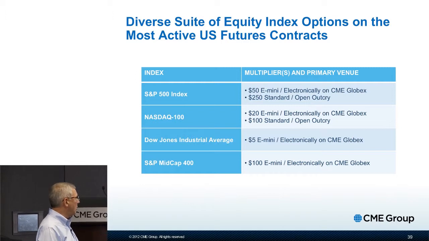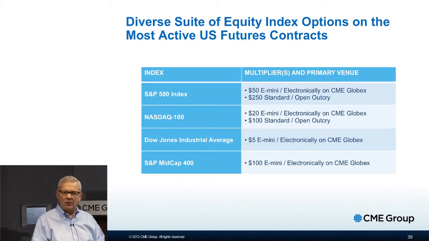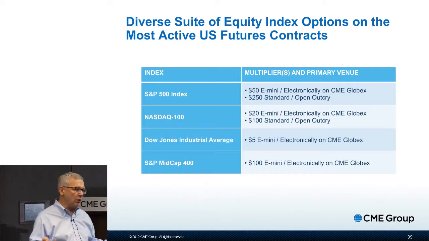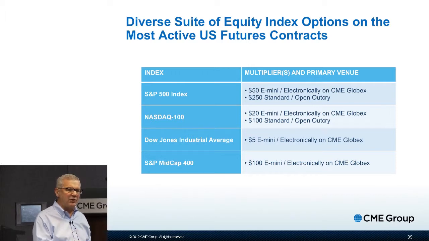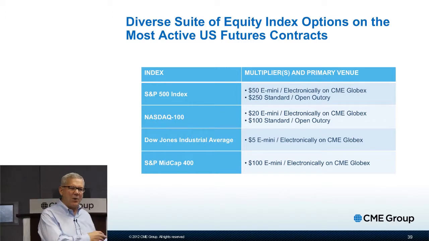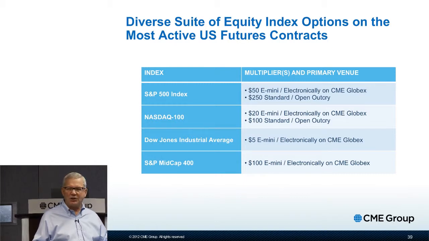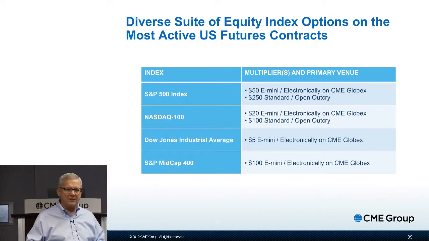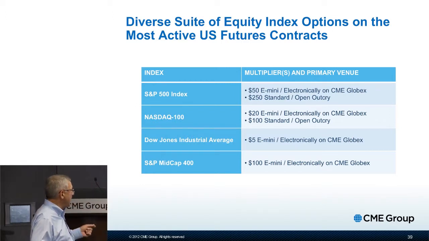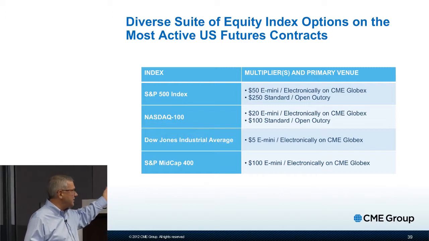And what we're going through here is basically our pitch book that we use to talk through the product suite with new users, asset managers, state pension funds, hedge funds. It's pretty straightforward, but we did some research and we found out that everybody's familiar with SPY options and another cash index product that trades in the neighborhood here that we don't like to mention, but they get a lot of attention. So what we've done in our pitch book is try to clarify the differences and the similarities between the two. So we have the S&P 500 index, two products that I mentioned.